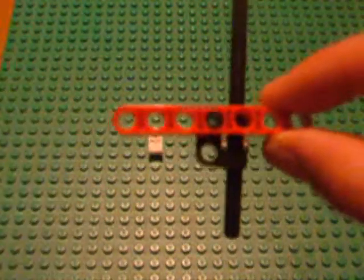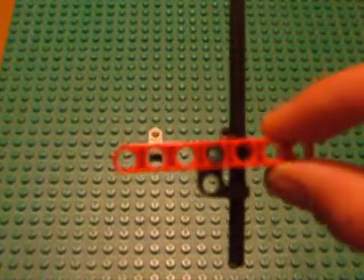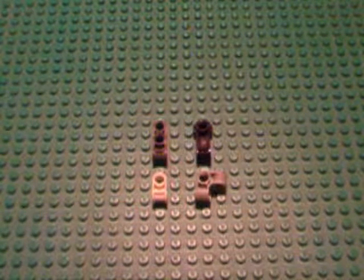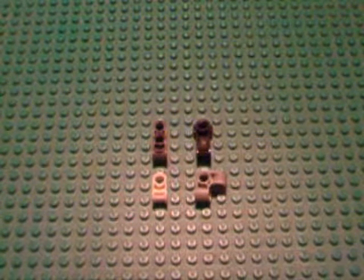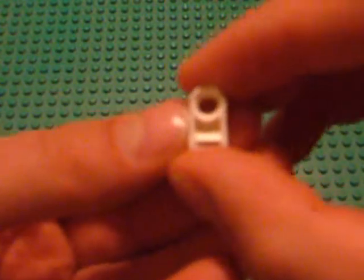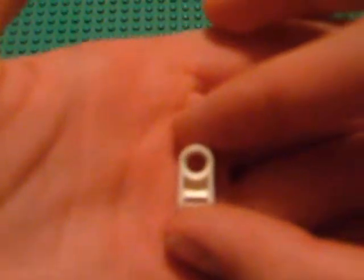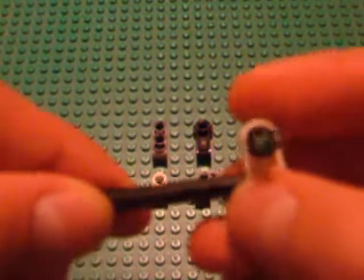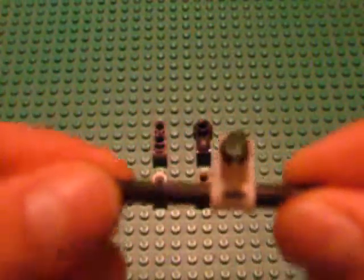And this can provide some interesting angles and shapes in your models. I'll start out with the cyclops pieces. The first one we'll take a look at is the very small one-eyed cyclops. You can see here it has a stud, it has a hole on one side, and a cross hole on the other side. So just as we saw demonstrated, you can clip a pin into one side and a cross hole like an axle into the other side.